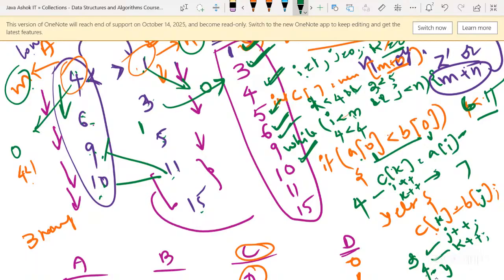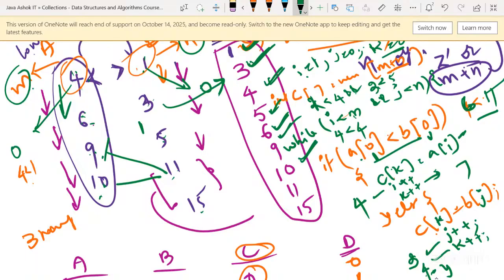But when the while loop is not satisfied, functionally, what is the meaning? You started with I equal to 0, J equal to 0, and one of the conditions is failing. I less than m is failing or j less than n is failing. That means, until you have elements in both A and B, only then can you compare.